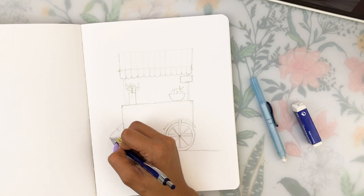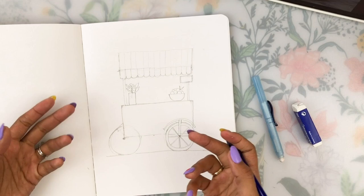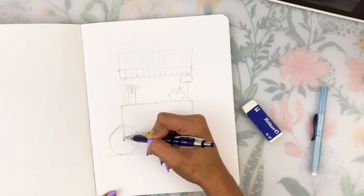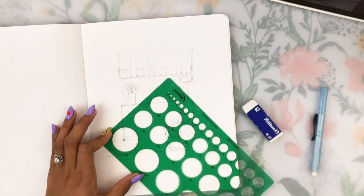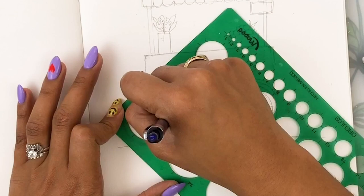If you're not really good at drawing circles, you can always aid yourself with a circle template or something. I have one, but hey, it's not big enough. Also, make sure the centers of your wheels are in the same position, because otherwise they're going to look a little bit weird, you know? Let me see if I can aid myself with this. Yes.